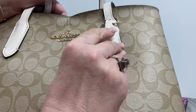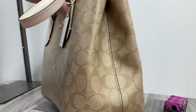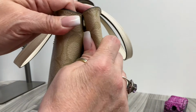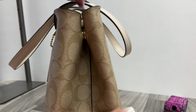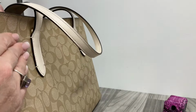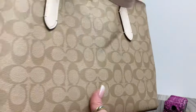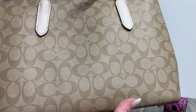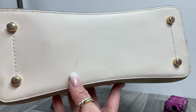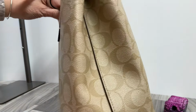Okay. This is in really nice shape, you guys. You have your coach tag here. There's your side. It's perfect. It does have the snap closure that you can expand with or not. It works fine. I want to show you. I'm having a problem with snaps today, so I thought I'd show you. All right, here we go. Back is great. Bottom, a couple little marks. Okay. This side is also great.